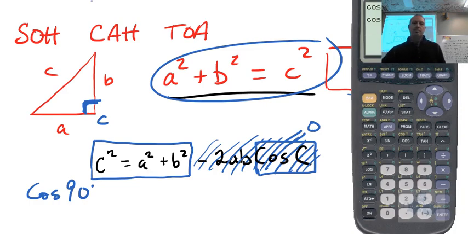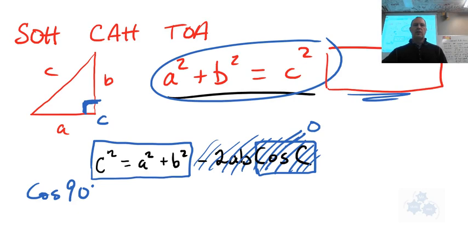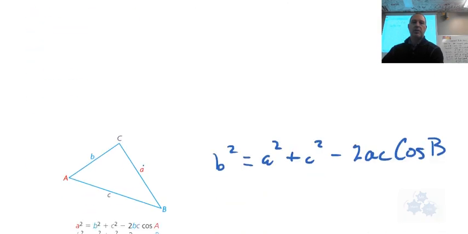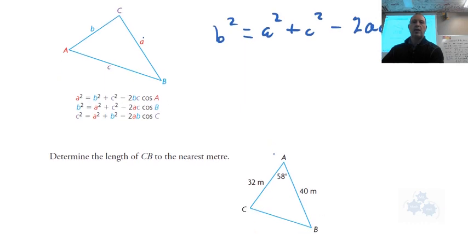Okay, so this is what I'm suggesting. The cosine law works in situations where the sine law doesn't. And how do we know that to be true? I'll just finish this: if your cos of 90 is 0. So here's the cosine law, and you'll see this in your textbook, all right? And how does the A and the B and the C work out? Well, this right here is what I just wrote on the board.